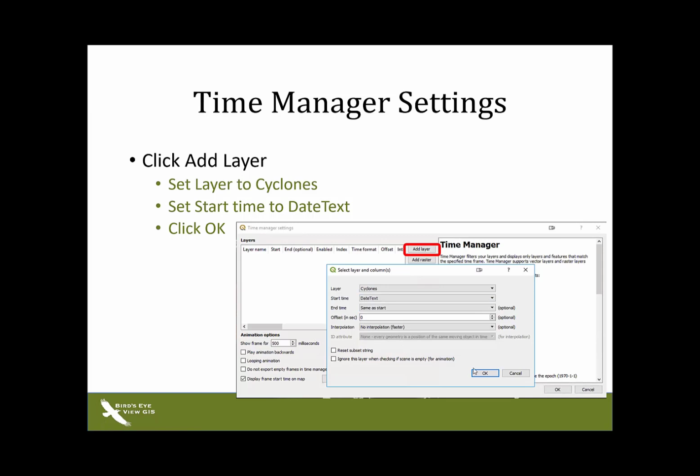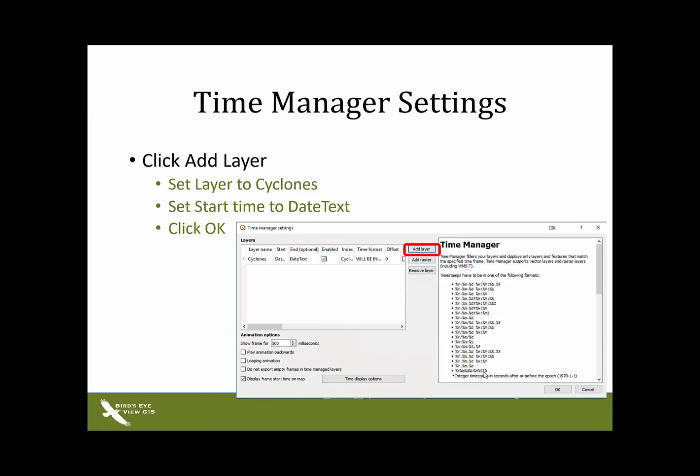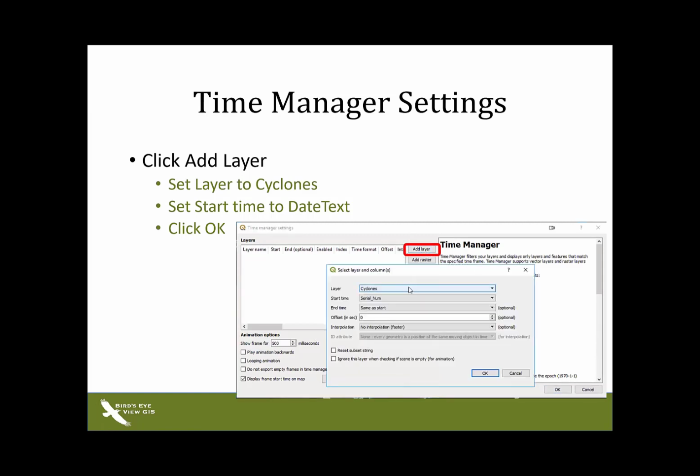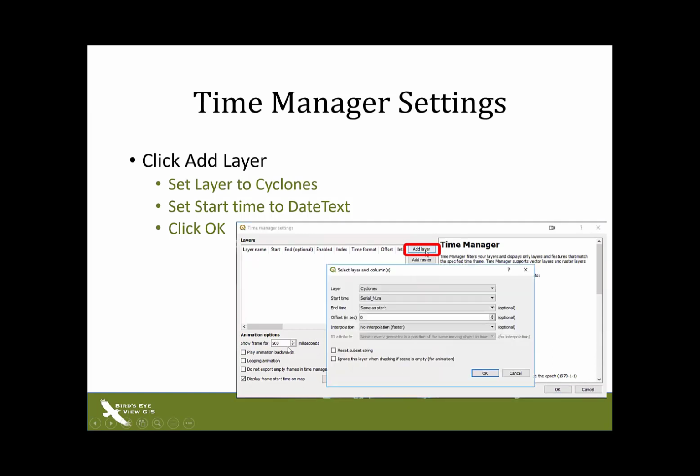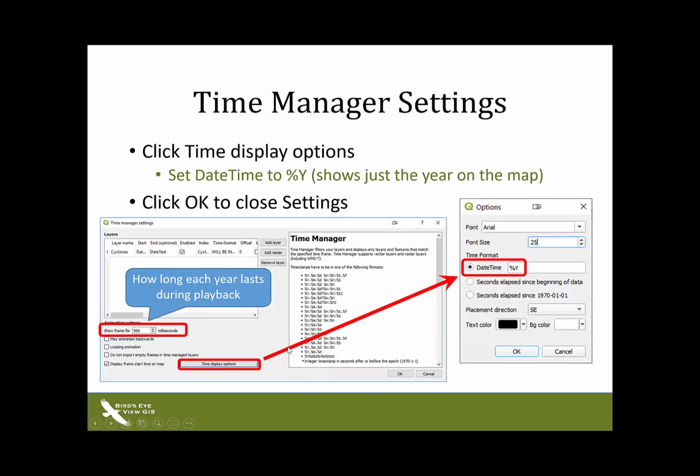So that's a column. Right now, Time Manager works best if your temporal data is in a text column. And so this is year, month, day stored as text. That's what's in the Date Text column. So it's the date that the storm started. So all you have to do is choose the cyclones layer and choose Date Text as the start time, and then click OK.